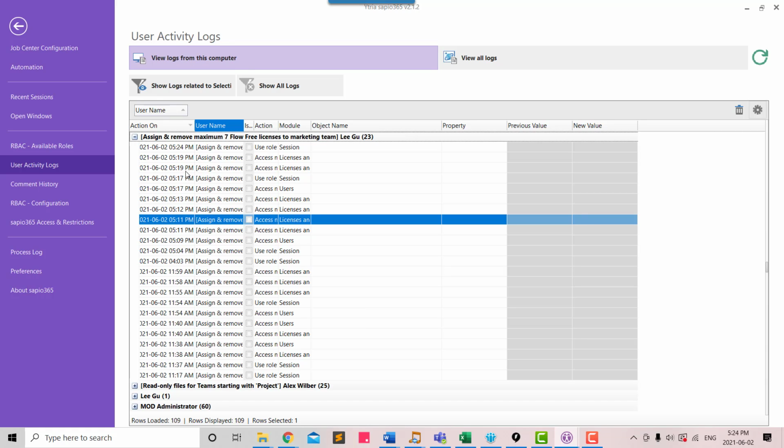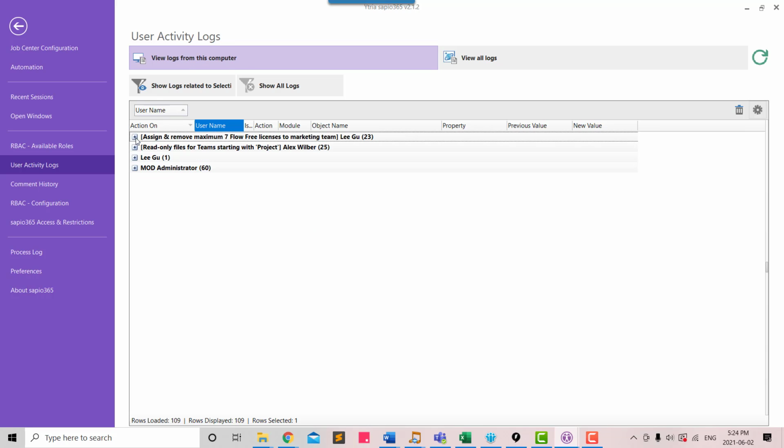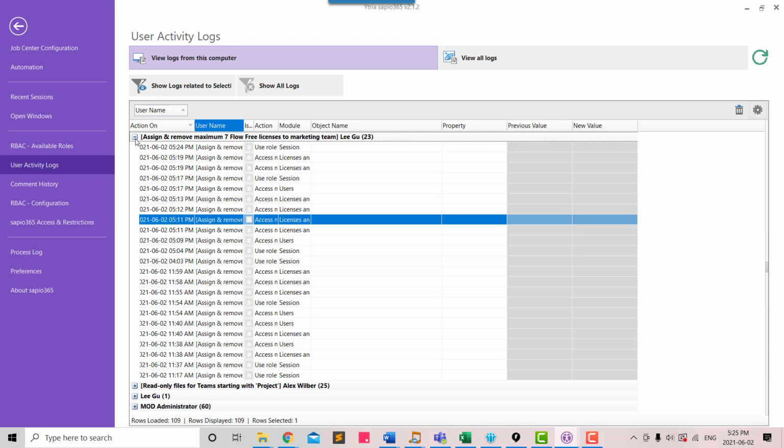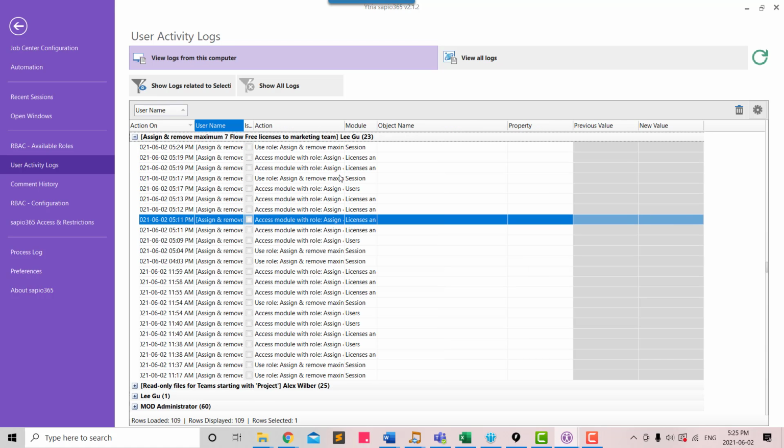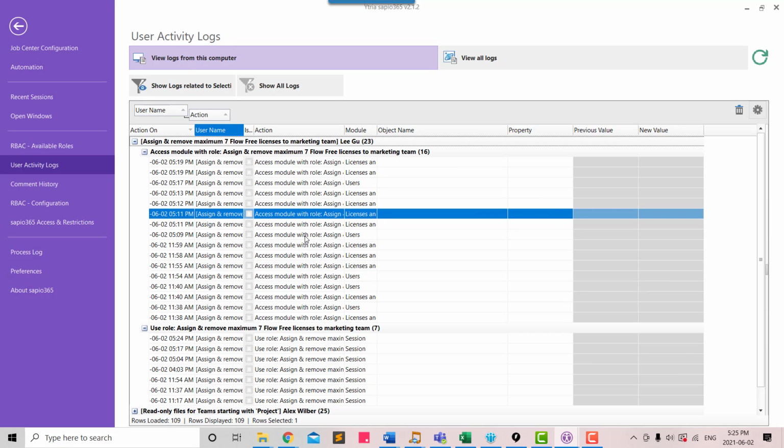And if Lee was not signed into this role, but working under his own username, we'd see his activity under his name. And if we wanted to report this, we might use the action taken, subgroup that. And now we can see exactly what actions were performed and when, all within this role. So now we have a clear report of all activity by each role and user.